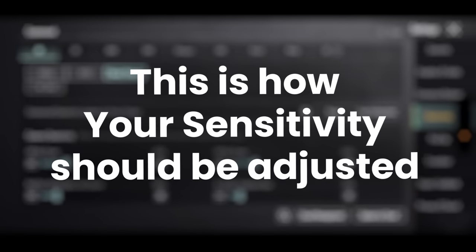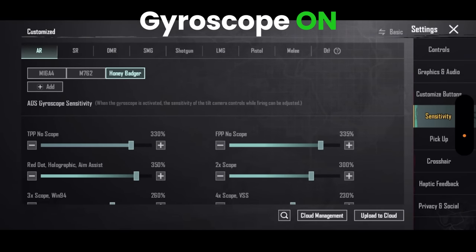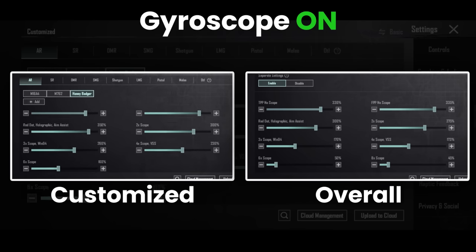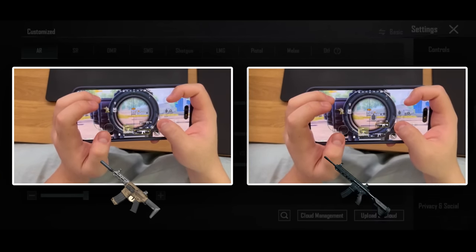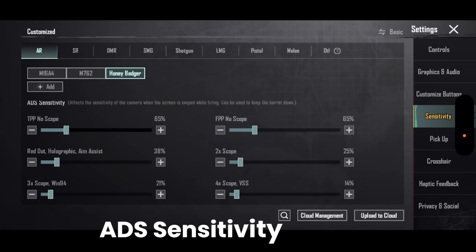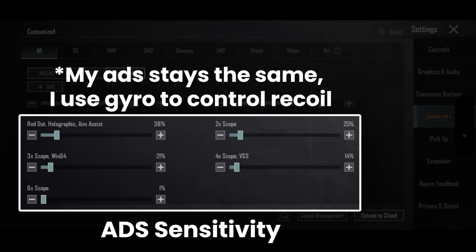This is how your sensitivity should be adjusted. If you're a full gyro player like me, turn all of your scope sensitivity up in the ADS gyroscope section. The goal is to make the way you control Honey Badger's recoil and M4's recoil the same. Same rules apply if you don't play with the gyro. Turn all of your scope sensitivity up in the ADS section.